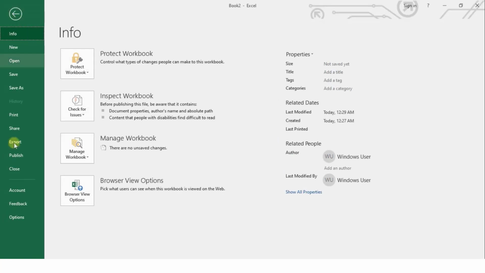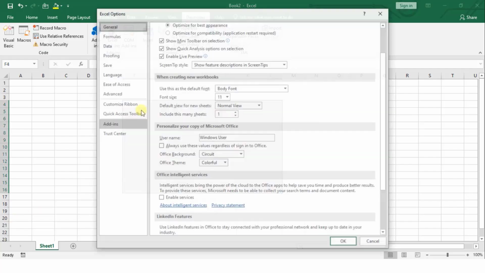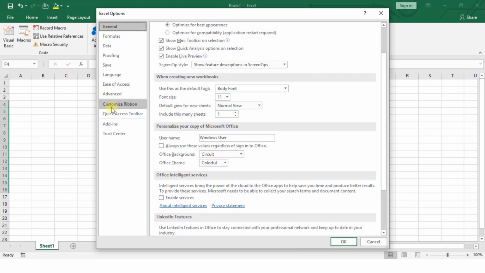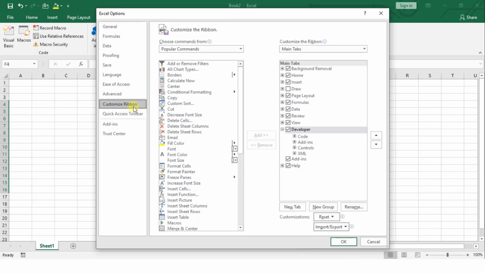Just click on File, click on Options, and this time we need to customize our ribbon, because last time we customized the quick access toolbar, which is this one. Now we will customize the ribbon. You can see all these options which I have already shown you here: Home, Insert, Page Layout, Formulas, Data and all.